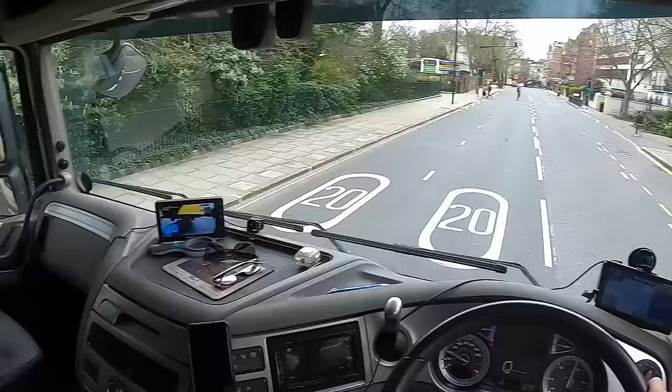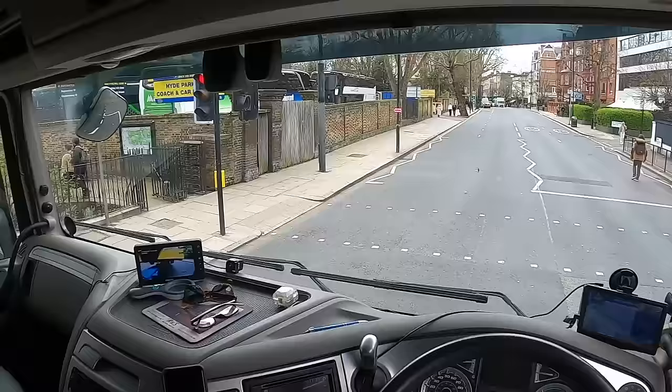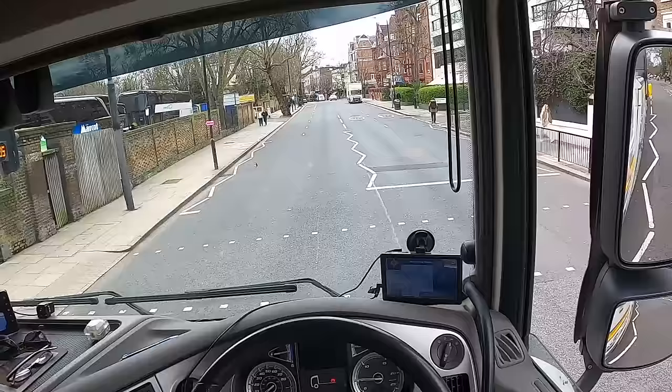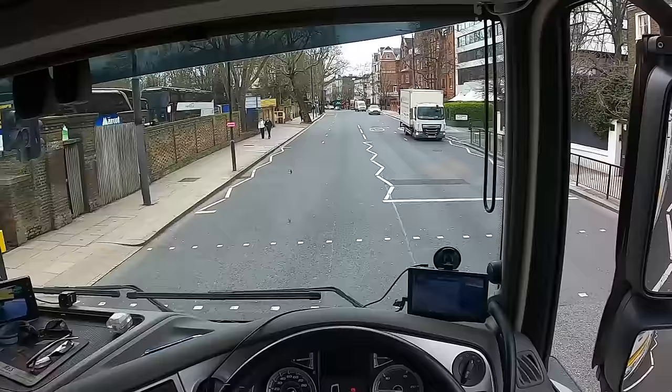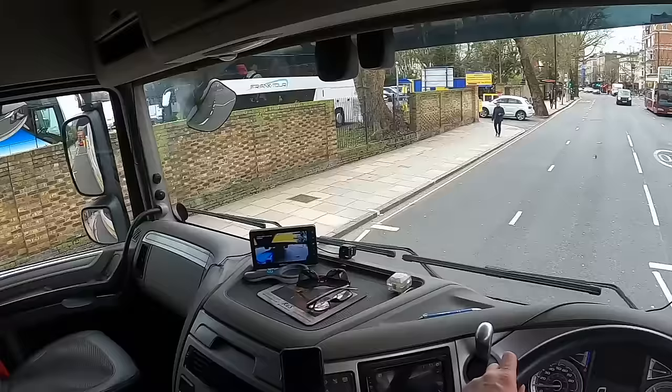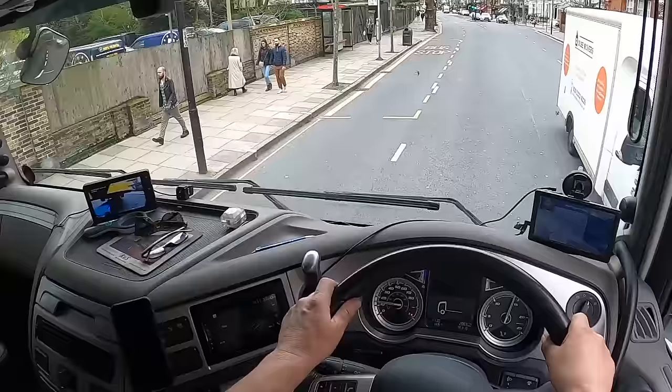There we go. More traffic lights. Hyde Park coach and car park. Right, let's have a look at that when we go past. That looks fun to get a coach out there if it don't run. Let's have a quick look at the entrance. So doing a bit of filming there as well. That's nice, that is, isn't it? Got a slope coming out of that. That's lovely, that is.